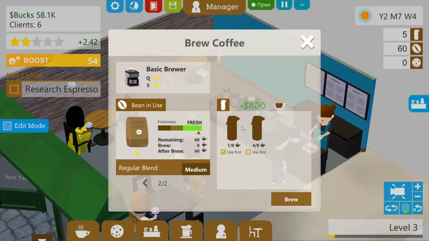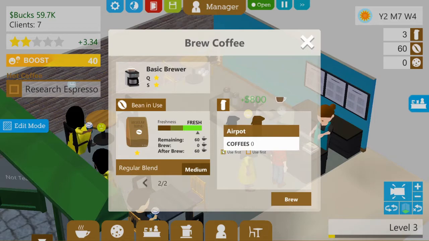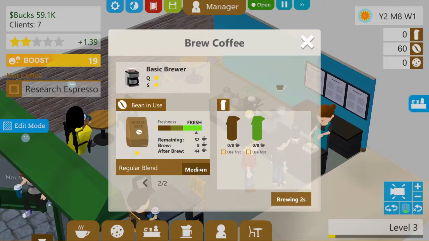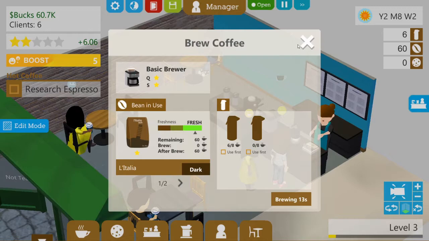We should probably train our member staff as well, actually. Oh no, do that one. Use that one first. That's okay. They're both okay. There we go. So we're going to brew that. We've got loads of these remaining. I'm not sure that was a good idea. Come on, brew it. We're going to be out of coffee soon. There we go. We got coffee. We're brewing that one up. Oh, I'm brewing the same brew. Oh, no. Stop it.